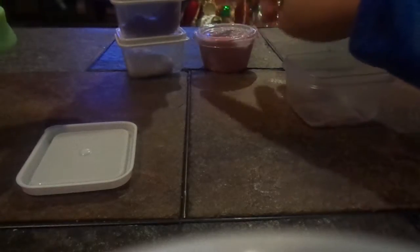Next up, I have this green slime, and it's made out of Tide and dish detergent. And this one back here, the bubblegum one, is made out of borax. All the rest are made out of Tide and glue. Not dish detergent, laundry detergent. Okay.